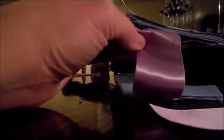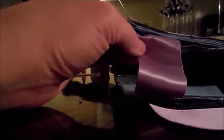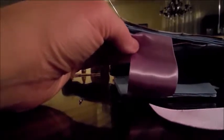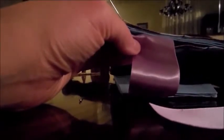Hold up. Let me see why this glue gun is plugged in, why it's not pressing out. Okay, I have a little glue gun issue. Let me double check this and I'll be right back with you.